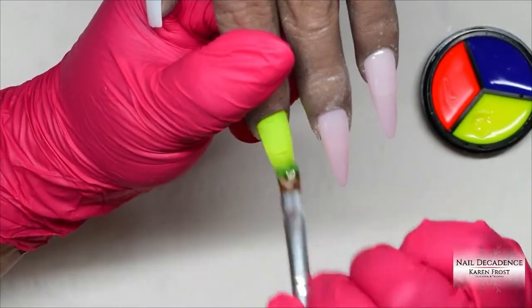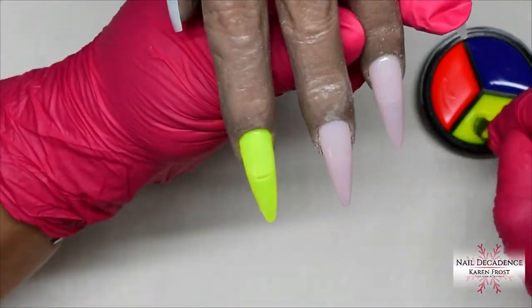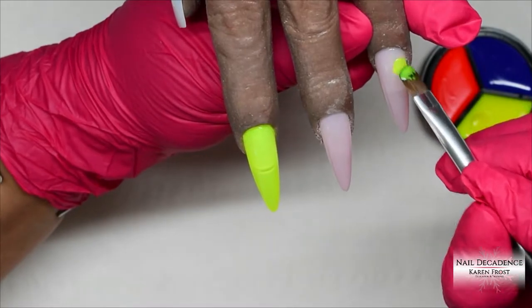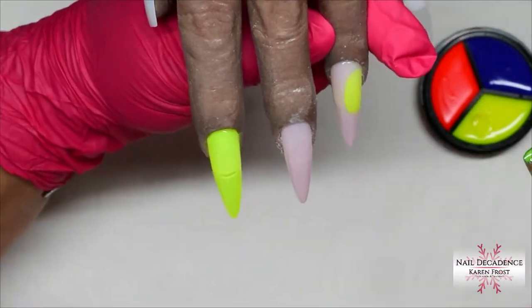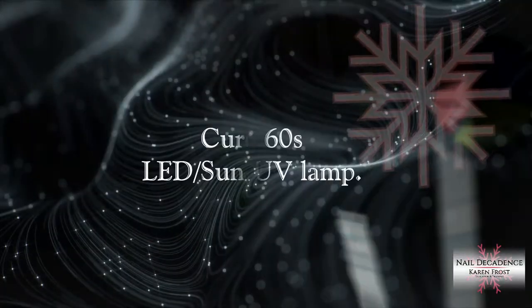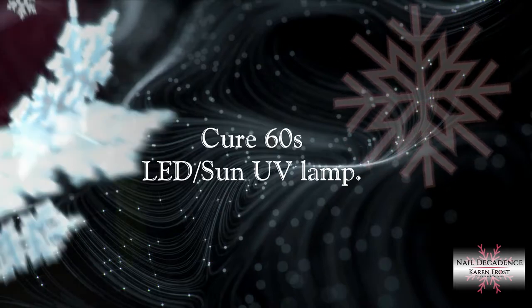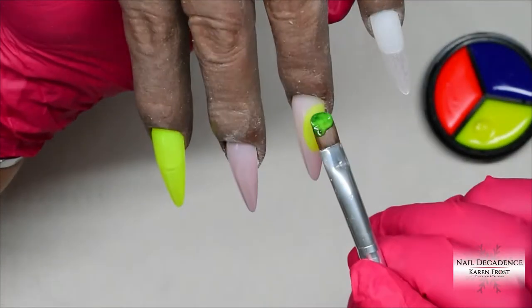I'm in love with the formula of these. It's so cool. Can't believe I haven't tried these before. What I've been missing out on. So yeah, I definitely like this solid gel stuff. It's great. Really cool.